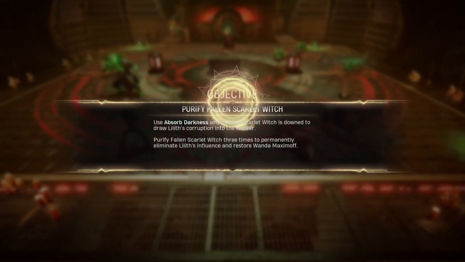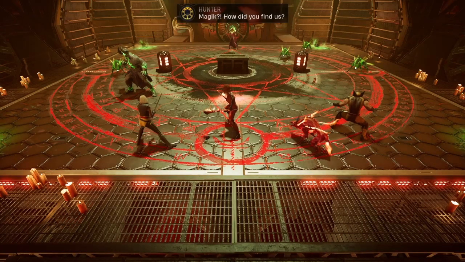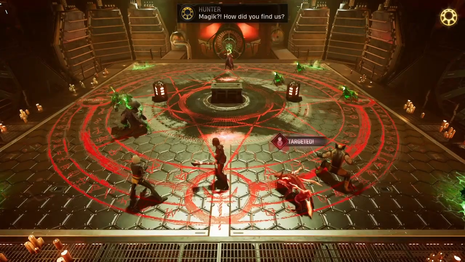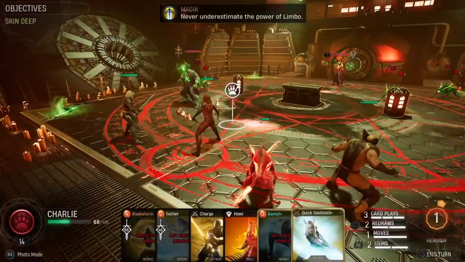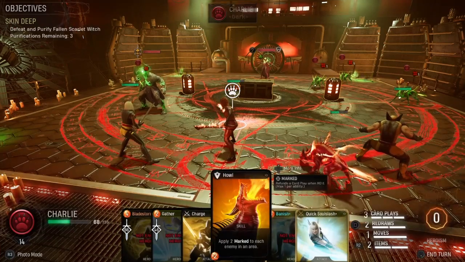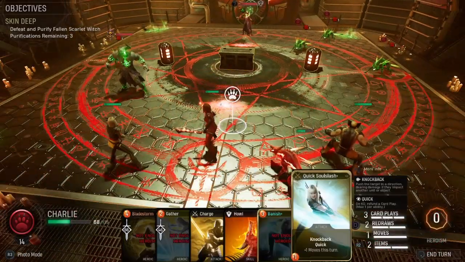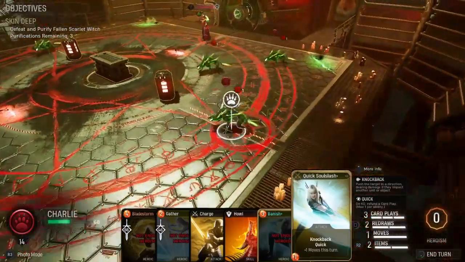Use Absorb Darkness when Fallen Scar is down, to draw Lilith's Crutch and Hunter. Okay. Magic. Yeah, we can do that. Never underestimate the power of Limbo. We can do that. I'm glad to see you too. So, that's a knockback and a quick attack. Love that.